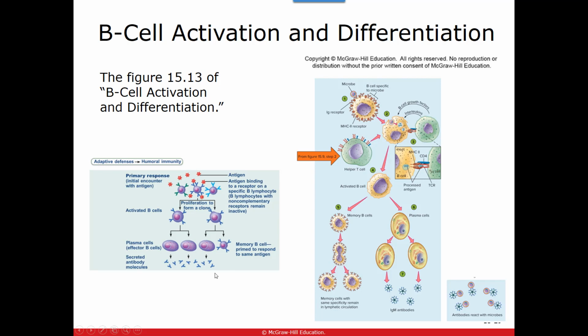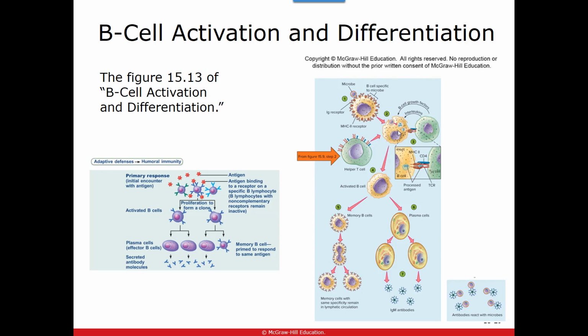Now, this picture is showing the same thing, but it's also showing a little bit of the T helper cell helping along with this. So here is a B cell, and it's got little Ys, little B cell receptors all over it, and here's the microbe. Anytime this B cell attaches to the microbe, it is activated. However, a helper T cell can also further activate it. And generally when a T helper cell further activates it, it usually gets more memory cells out of it, and the memory cells usually last a little longer. So it can do it without the help of a T helper cell. It doesn't need it, but it's generally better if the cells work together.